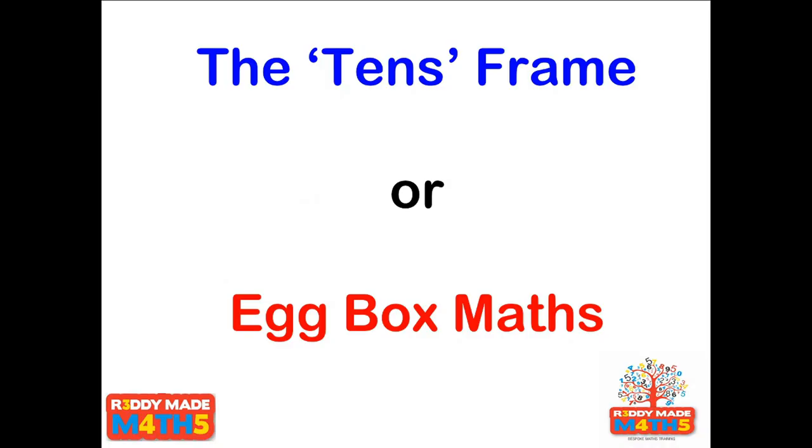Day two, or part two of the training, is very much about one particular image, the tens frame. In the mastery curriculum, it's probably the most powerful image that's used in early years and key stage one to keep children with that sense of 10, 10 and a bit, 5 and a bit, how the numbers link together, and how you can manipulate numbers in different ways to see them in lots and lots of different arrangements.